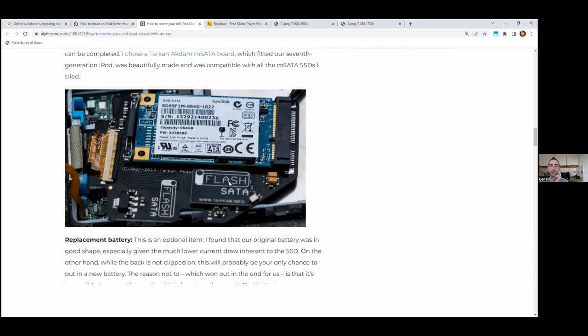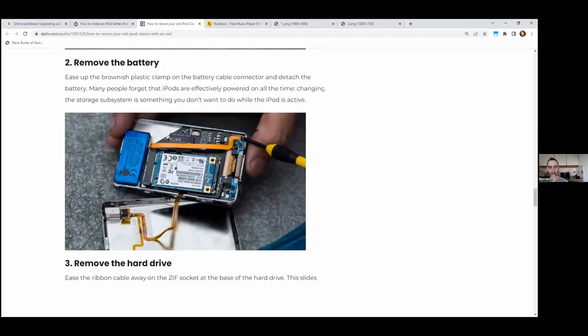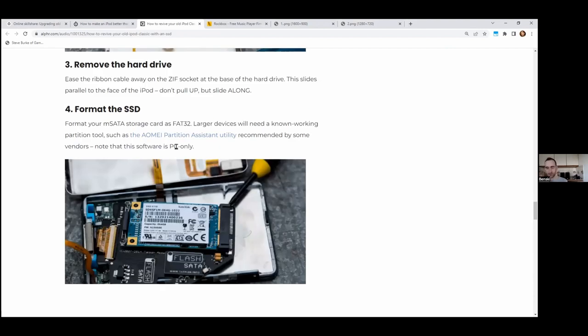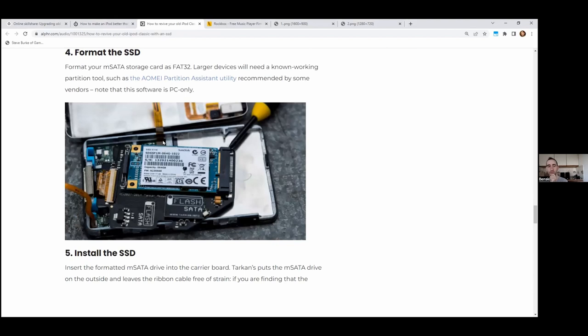There are other products that let you use SD cards - I think four micro SD cards will fit in an iPod. We went up to something like 128 gig, which is a whole bunch of music. You can swap SD cards or have backups or store video. The main challenge is finding the right component, which if you use eBay, Amazon, or any of the big sellers, you'll find these things readily available. Once you commit to one upgrade, you may as well upgrade several parts.